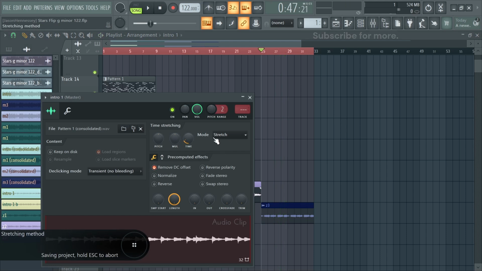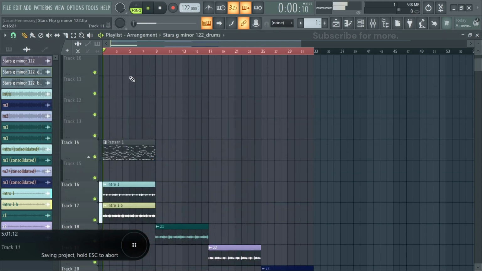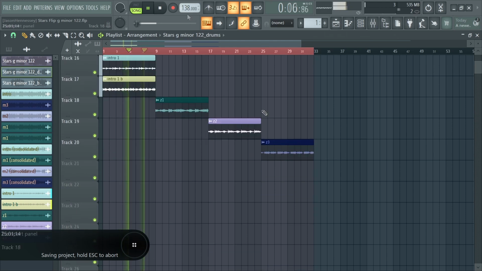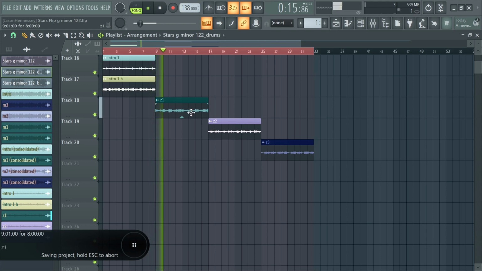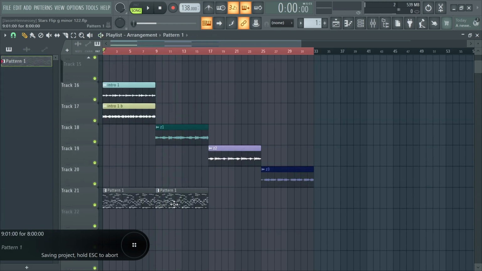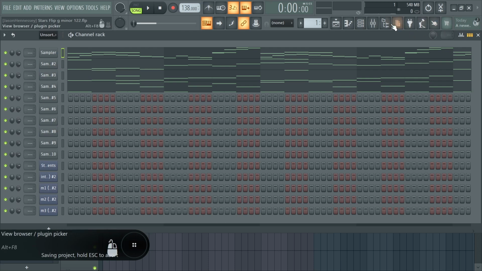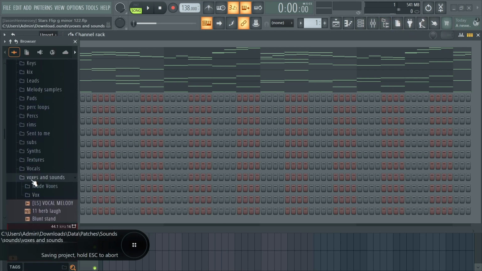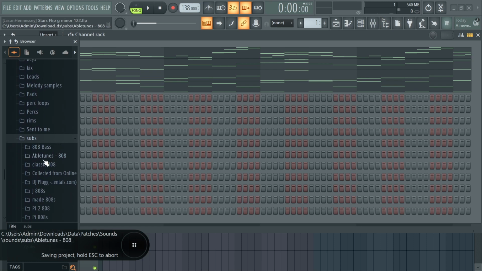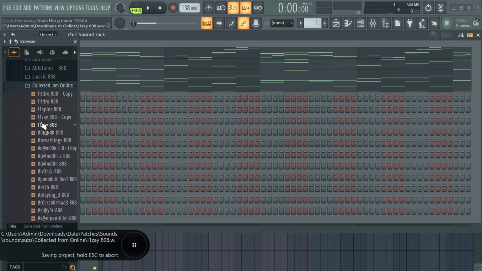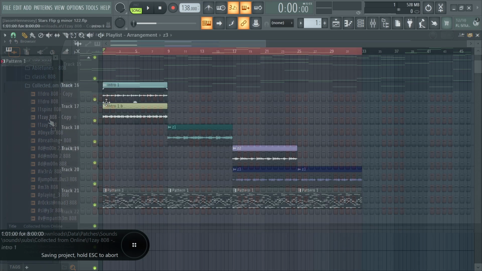Okay, while I'm here, I'm going to make sure everything is stretched. Okay, I want to change the tempo. I think I want this to be a little bit faster. 138. I do 138. And just to test the waters, I want to see if I want to pitch this up or down. So I'm just going to add an 808, and this 808 may change. It may stay the same. I don't know yet. But again, I might change it later.